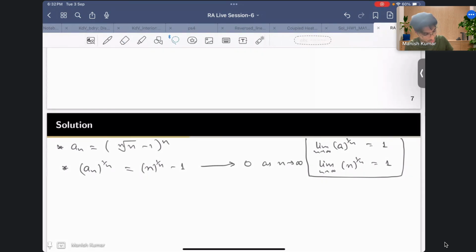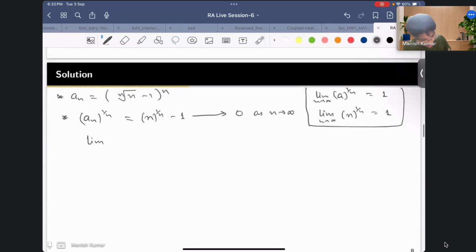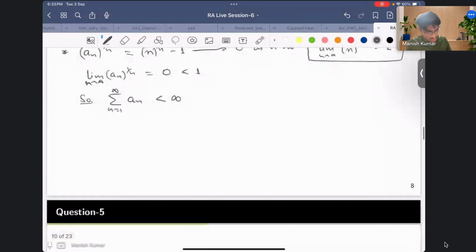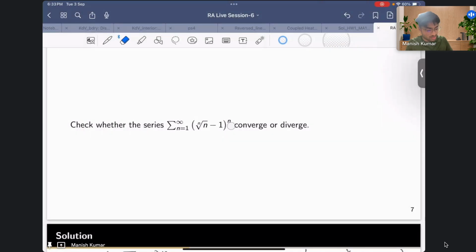Right? So you have this limit, so clearly this limit exists. The limit of n raised to the power 1 by n is 0, right? And if you remember the test, if the limit exists and it is less than 1, then you know that the series is convergent. So now over here we know that the limit as n goes to infinity of n raised to the power 1 by n exists, and this is less than 1. So the series given to us, which is summation a_n, is convergent, right? So this was a very easy problem, where the limit also existed.